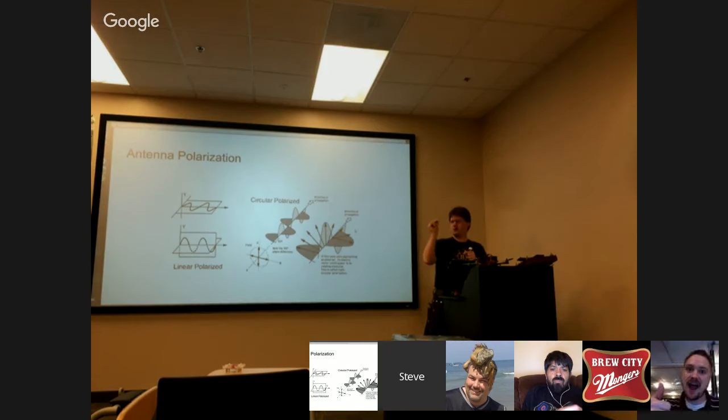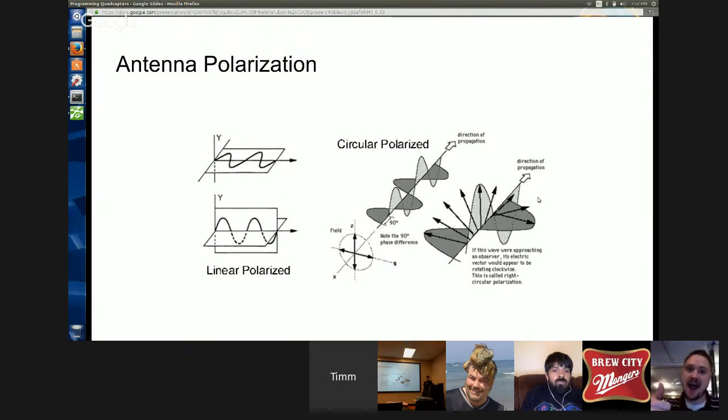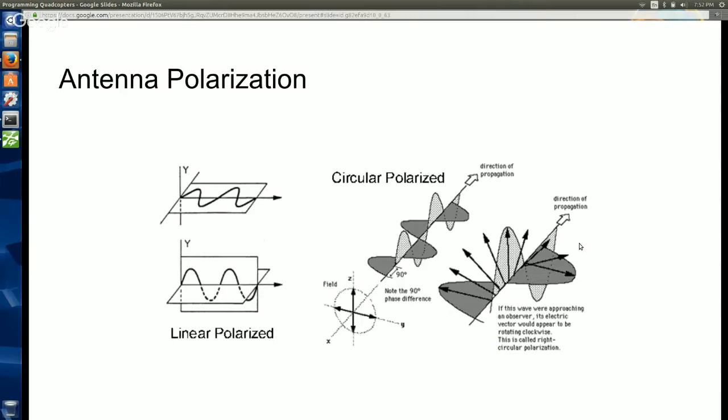These are for 5.8 gigahertz. This is for 2.4 of Wi-Fi. That's why it's a little bigger. It has to have a longer wavelength. But generally, you don't see just your simple monopole antenna. And the reason for that is polarization, which has to do with which direction the wave is waving. So in a monopole antenna, it's just waving in kind of one single plane.